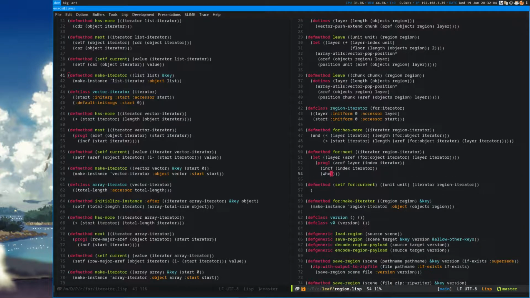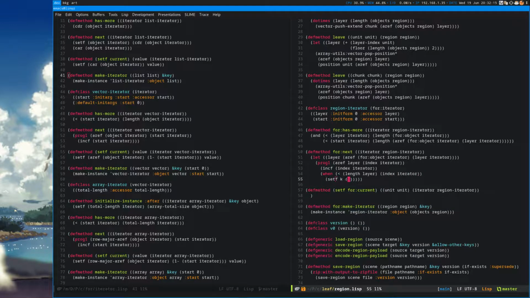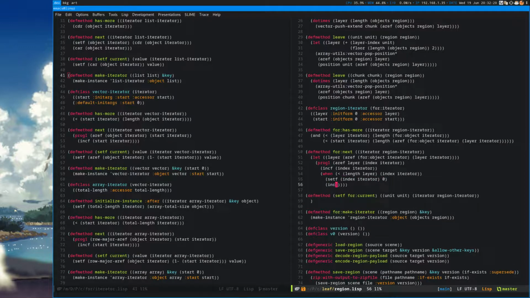Increased index, and when let's put the layer smaller than the index, then we set 0 and increase the layer. Oh, not index. Fuck.